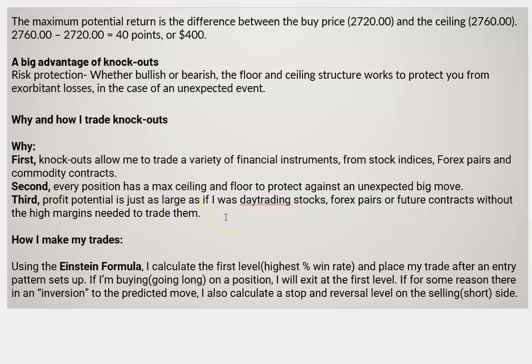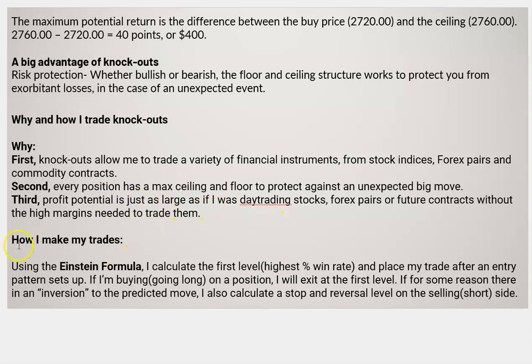I used to be a big S&P 500 trader back in the 80s when it was a huge contract, until the margins got to be like 25,000. Back then, you could trade it with a $5,000 account, and every point was $500, so it was a monster. But it can happen to where you get into a trade, and if it goes against you, something happens. I mean, you can get crushed. All right. But yet you can still make that kind of money here with these knockouts, but you're not going to get crushed if something major were to come out and move against your position.